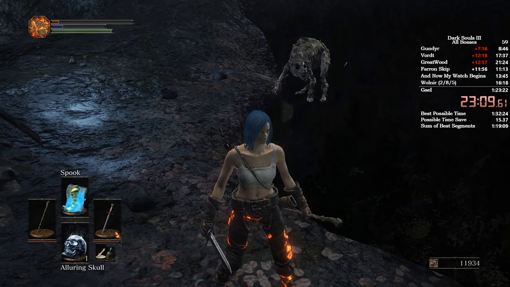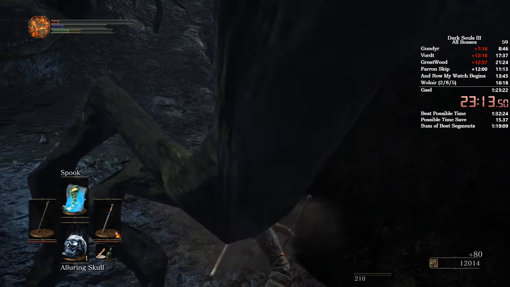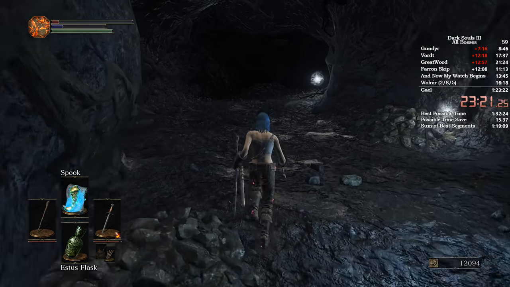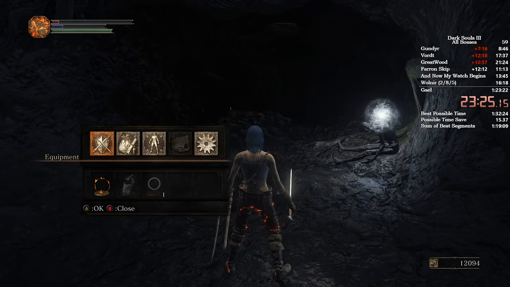Like this. See, sometimes you get trolled like that, okay? Just kill the dog. Sometimes you can get trolled like that. Kill the dog. That's it. That's really unlucky. So I'll show you the inputs of what you want to do for this skip.